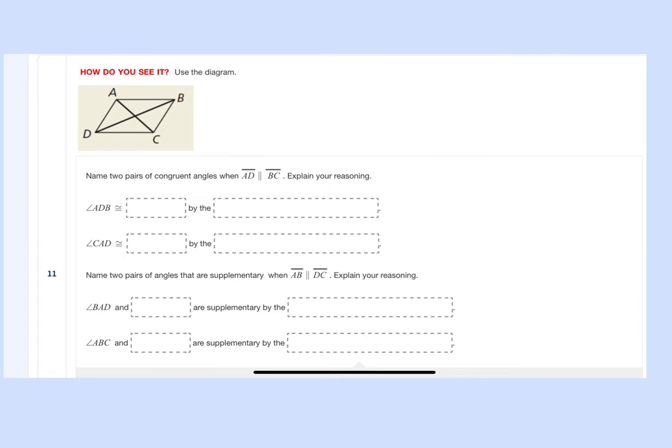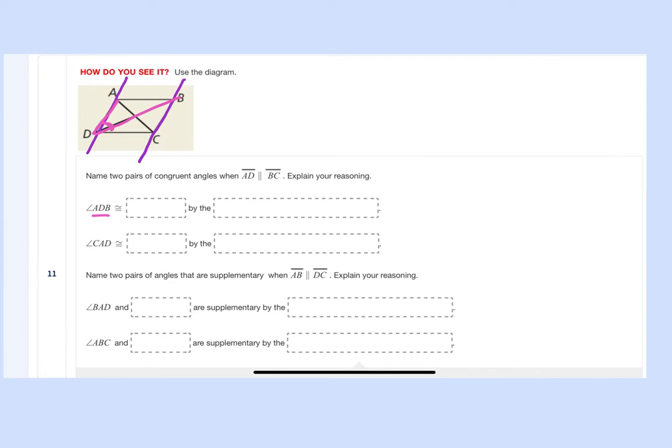I think it's trickier. I didn't say hard, but it's trickier when those lines are not extended. So I would say if you get something like this on your test, actually draw them out as extended lines. So AD and BC are what are parallel in this diagram. So if it wants you to find the relationship between ADB, ADB is this angle here, right?